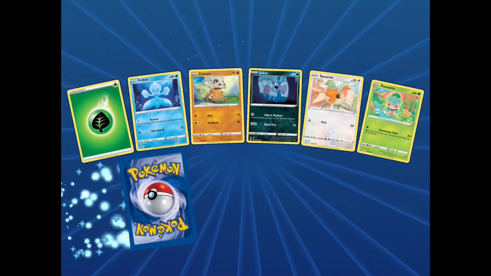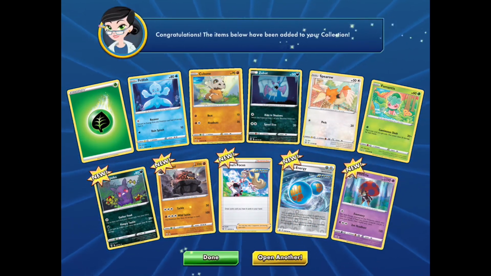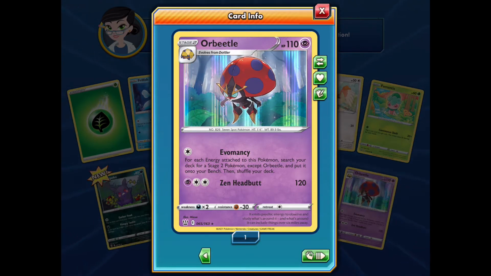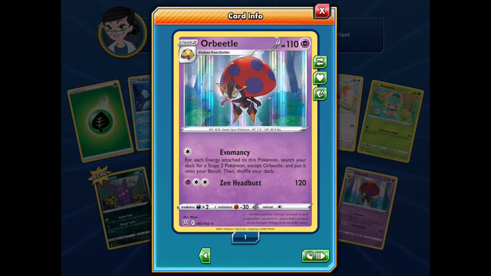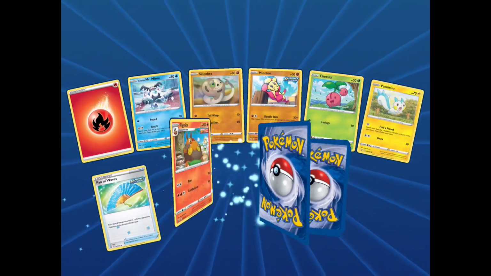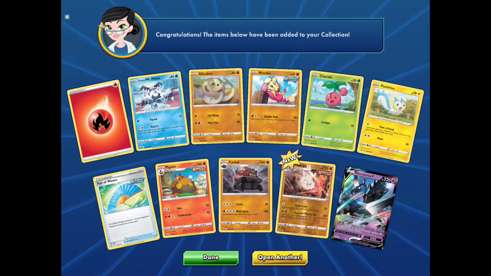Just like if you've seen my previous opening, all we got was the Galarian Darmanitan, so I guess this opening is just going to be purely Aegislash for some reason. Our rare this time around is the Orbeetle, which is a holo, so that's pretty cool, and it has a very interesting attack. For each energy attached to this Pokemon, you get to search your deck for a Stage 2 Pokemon other than Orbeetle. So it is a Stage 2, but it lets you search out other Stage 2s. Could get you some interesting Pokemon into play, but I just don't think it's going to be fast enough for the format that we're in at the moment.